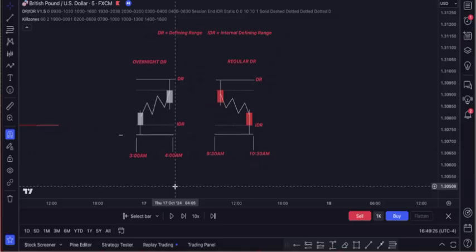So what we would let price do during the first hour of each session open is we will let it play out and we will monitor this range. And that is what this indicator does, it marks out the first hour of each session open and it marks it out as a range. What is very important to us is what happens outside of this range, as what happens outside of this range is what gives us our bias and our overall direction for that session.